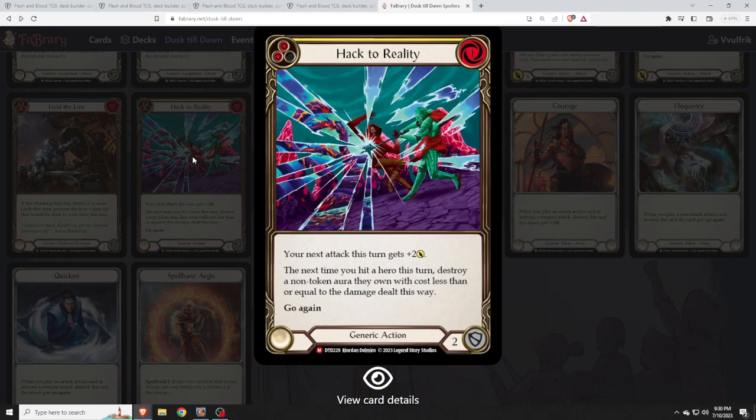Hack to Reality instead of Back to Reality. Okay, we got a one-cost generic action with a 2 defense. Your next attack this turn gets plus 2 physical damage. The next time you hit a hero this turn, destroy a non-token aura they own with cost less than or equal to the damage dealt this way. Go again. So it's just an anti-aura, a non-token aura.